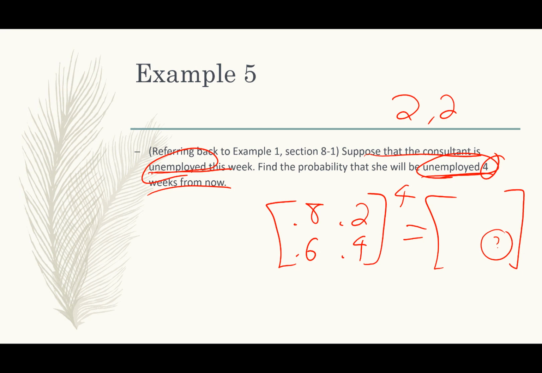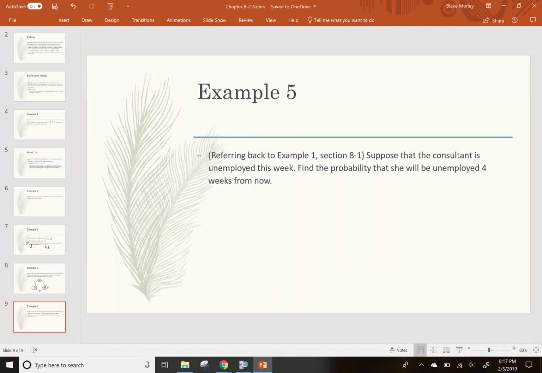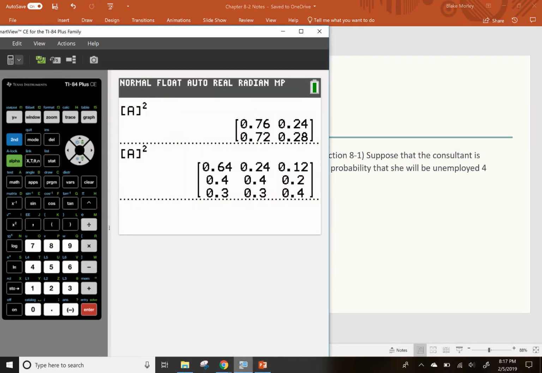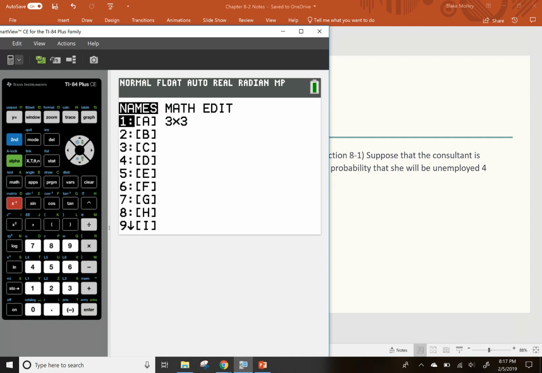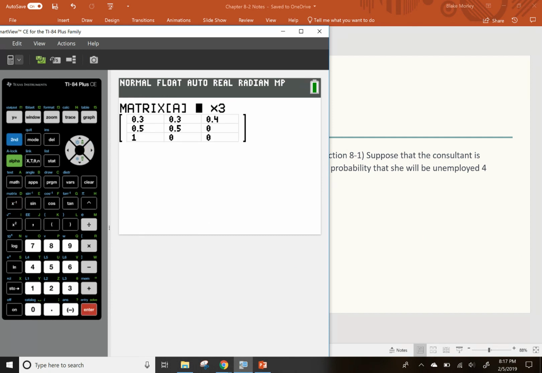But let's go ahead and type this in the calculator. The answer to this question will be the bottom right value, since that's the 2-2 spot, meaning the unemployed to unemployed position. I shouldn't have deleted it, but I got to type it in again. Doesn't take too long.